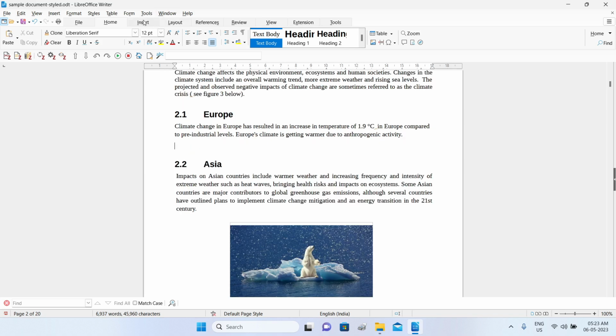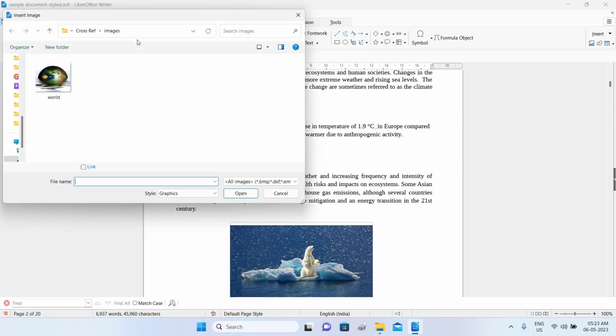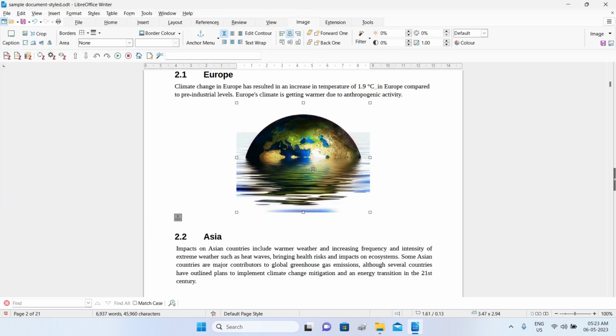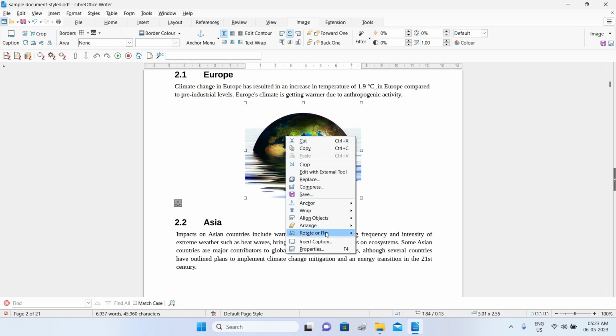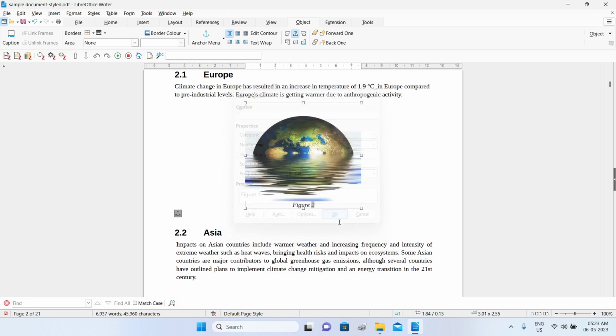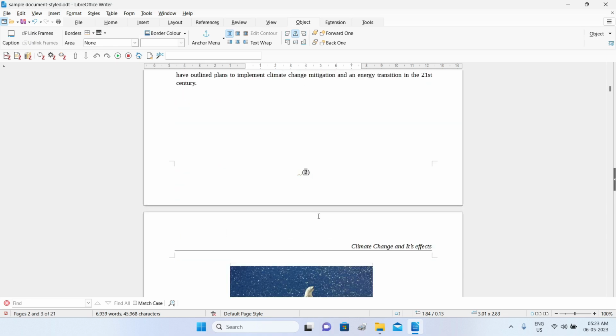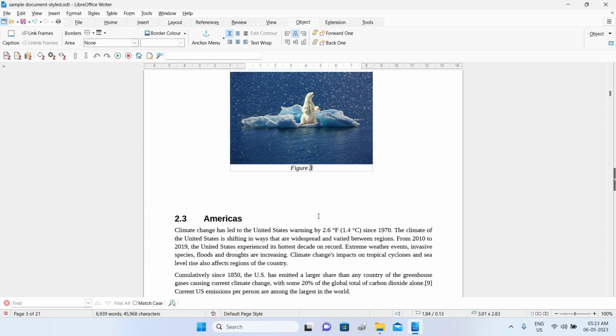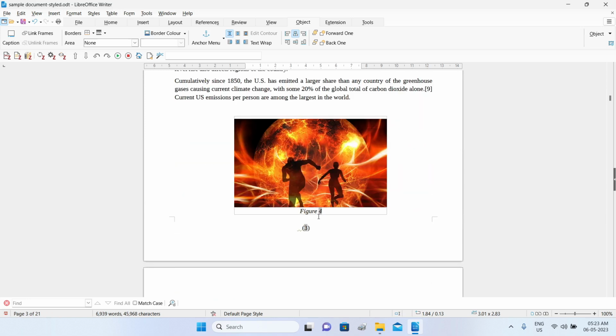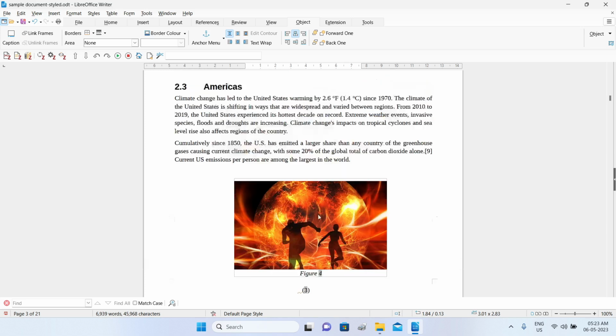I'm going to come to Insert, go to Image, and insert a figure right here and caption it. So this is now figure 2, and as we scroll down, the figure that we were pointing the reader to has now become figure 4.